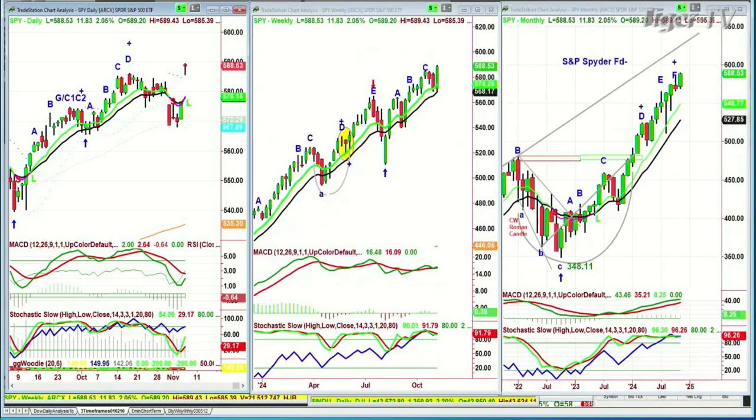My suggestion is: get your foot in the door of the Diamonds — that's not the trade, it's just to get a feel for what you'd like to do. I'll deal with it more tomorrow because I need to see where we close — we could give back a huge chunk by end of day. I just think that the squeeze is on. So the Diamonds right here at 588.37 is just all-time high. I'm buying the Diamonds, but I believe there are going to be higher prices to come. On the very short term, this could be the trade where you get in, and by Friday you have to take some profits, and by Monday or Tuesday we come back into the gap. Get your foot in the door for a longer-term position.